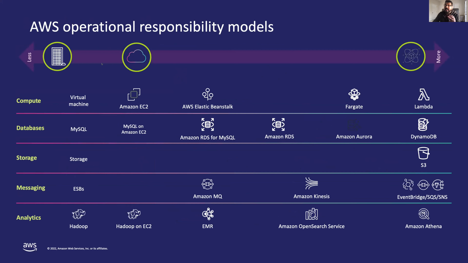This slide is very important — here you can see how the operational responsibility model works for serverless. As you go left to right, AWS takes care of the majority of the operational burden for you. You can start at the far left with EC2 and have access to all the knobs you want to manage, or you could go completely serverless with Lambda, where you focus just on your application. Our goal is to keep pushing this line so that you are responsible for less and less, and we manage more of your infrastructure, freeing up your time to focus on business logic.